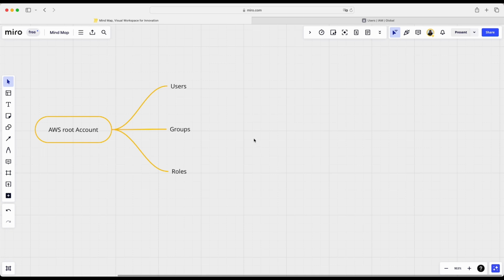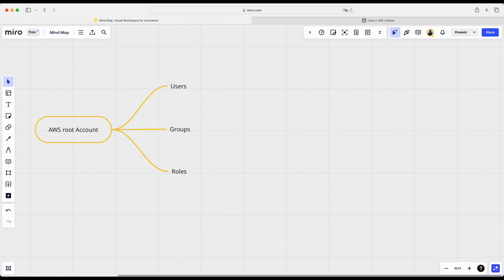So, before we get started, let's quickly recap what IAM groups and users are in AWS. IAM enables you to manage access to AWS services and resources securely.